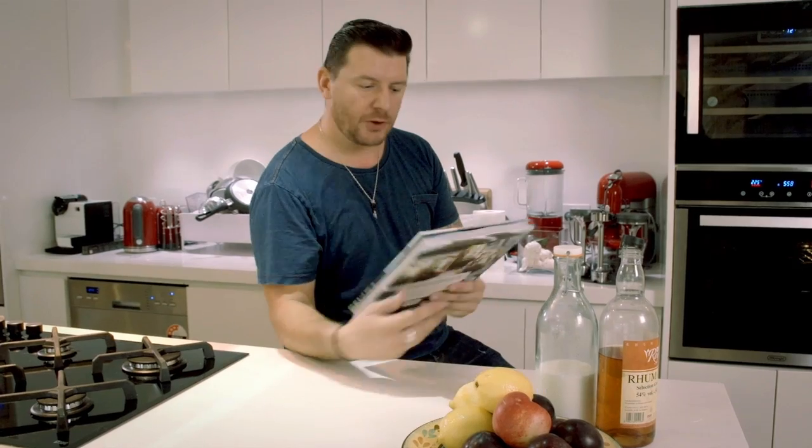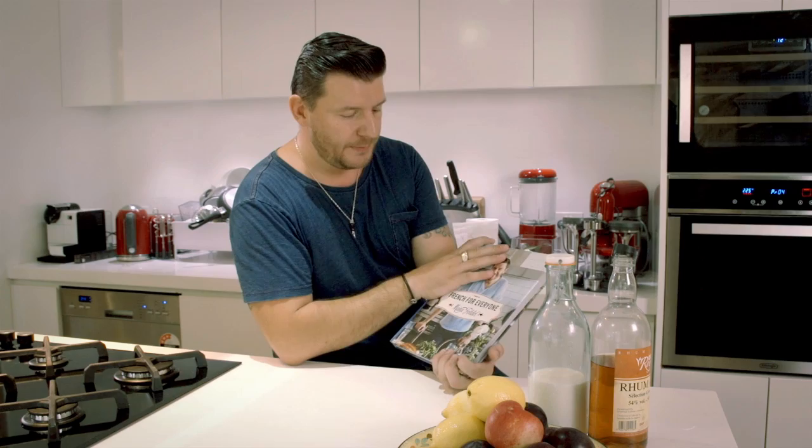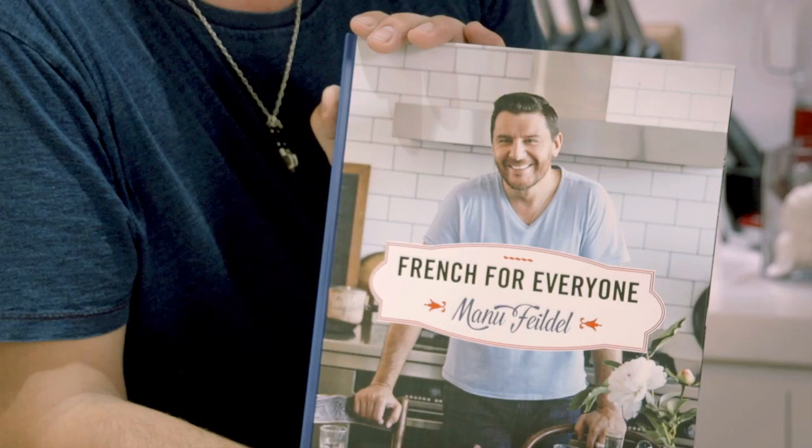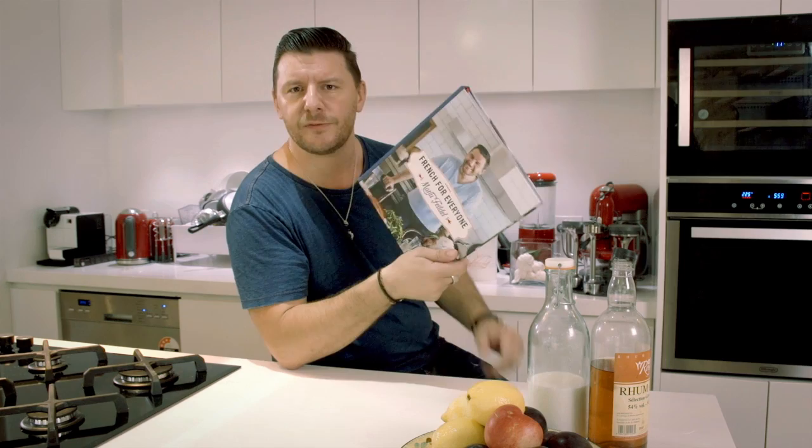Well firstly I've got to say that the guy on the cover is really cool, but what's inside is even cooler. This is my third book with Penguin and I'm very proud of it. I've been living in Austria for 14 years and what I hear from the Aussies is: French food is complicated, you've got to be in the kitchen for hours, it's expensive. But there are recipes for everyone — great recipes, easy, Monday to Friday. You can find all the ingredients in normal shops, and I tell you what, you will cook French forever.